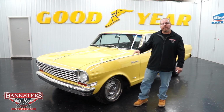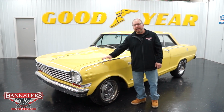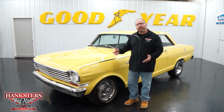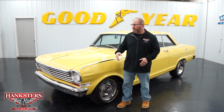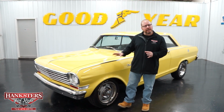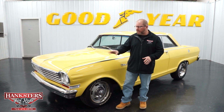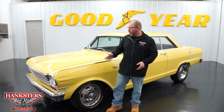We're going to go over our newest addition to our inventory, this 1964 Chevrolet Nova SS that we have sitting right here. Obviously you can see that this car is done in a pale yellow, but it's actually kind of nice. So often we see the bright yellows and so forth, but this is a different color for this car. The paint and the body on this car are nice and smooth and shiny all the way around.